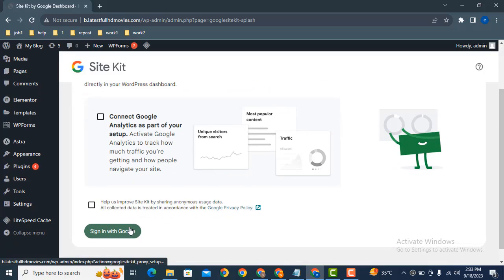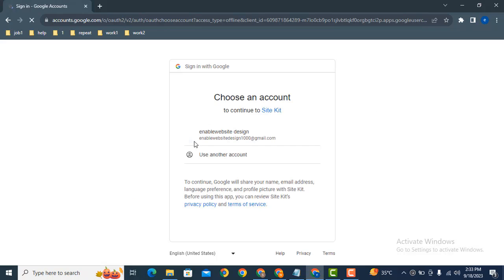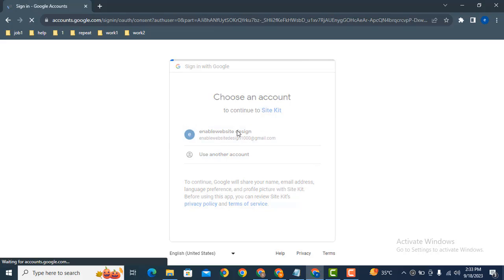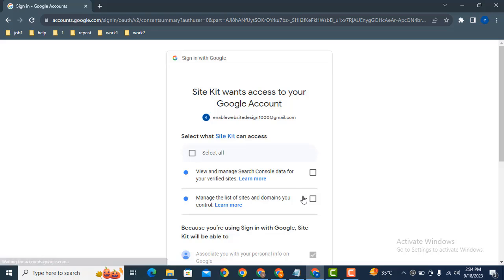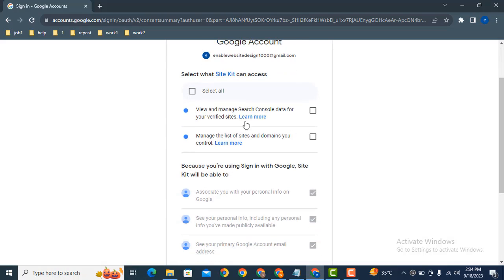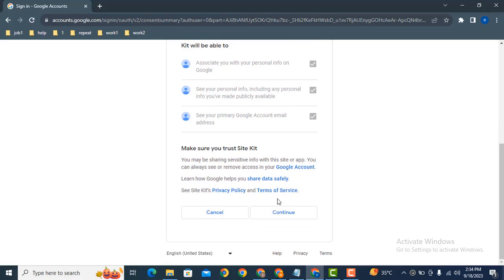After that, click here, sign in with Google. Yes, let's click. After that, select all and scroll down, here you can see continue.